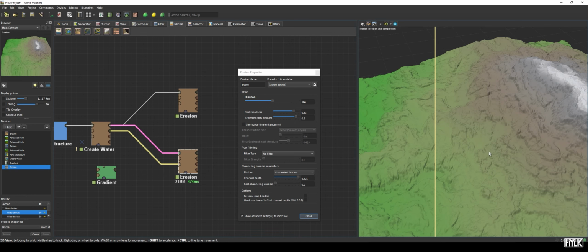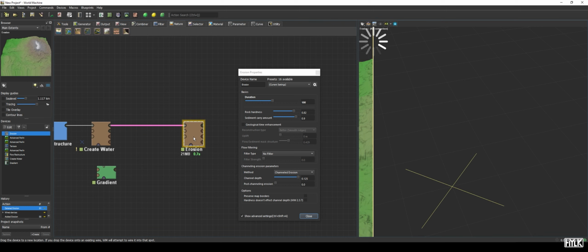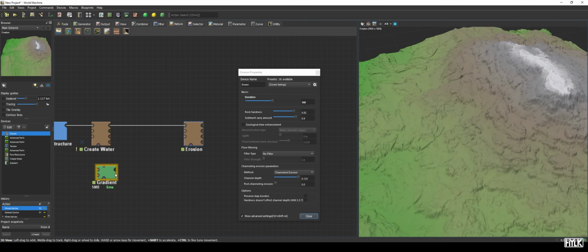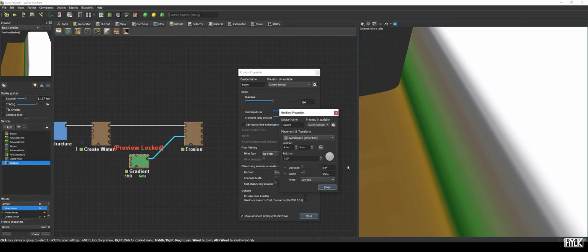When we compare the two erosion devices, we see the one with the water channel mask connected has a lot less deposition of sediment around the rivers than if we were not to connect the water system. It works a bit differently if we use a height field instead, which we can see using the same gradient as before, but we set its width to 0 meters.